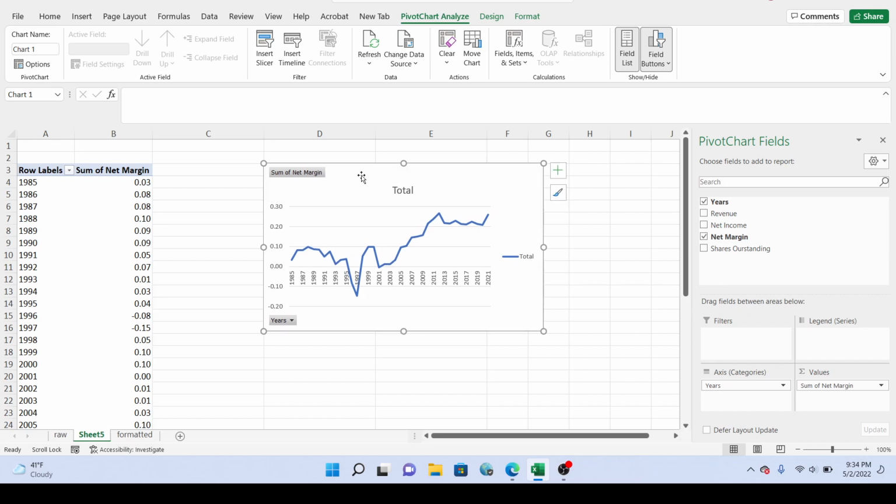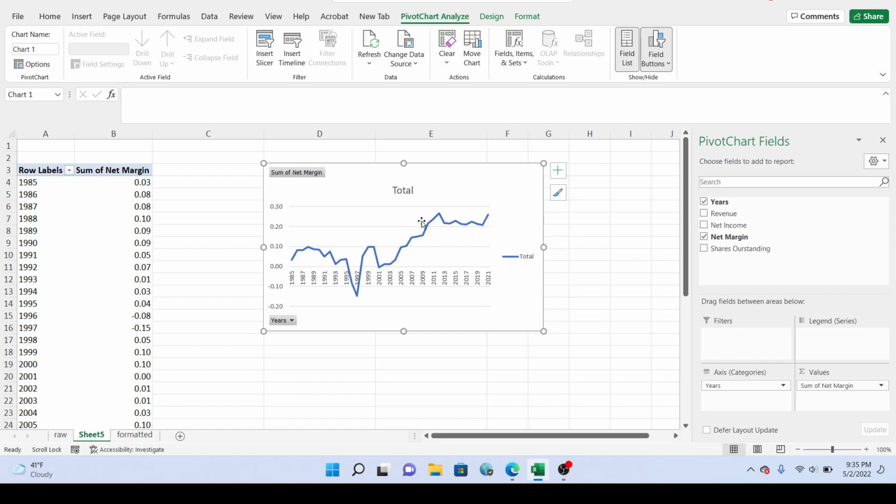What does this data tell us? So I want to explain what net margin is. So if we have a 3 cent net margin here, what this means is that for every $1 of sales, we are retaining 3 cents of that dollar. So here we could see on Apple that back in 1985, we were retaining 3 cents. We went negative, went all the way up to 27, so 27 cents per $1 of revenue. Now we're going back to that 27 cent area and we're at 26 cents.